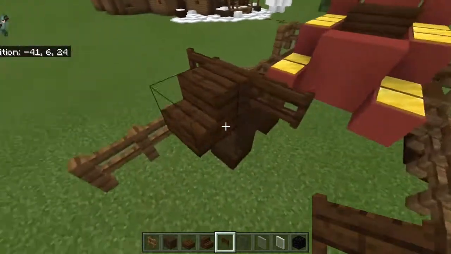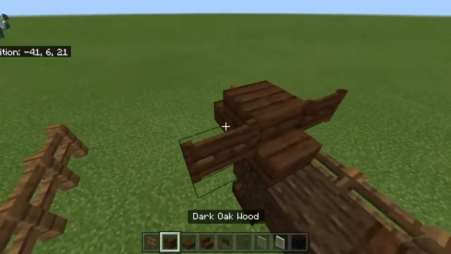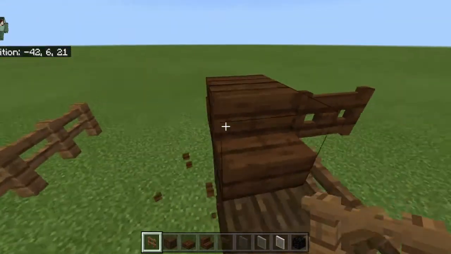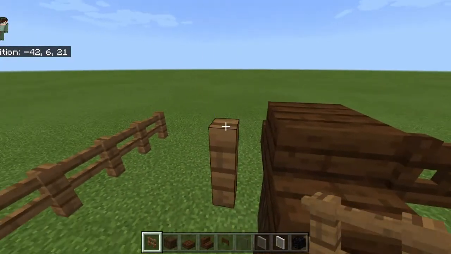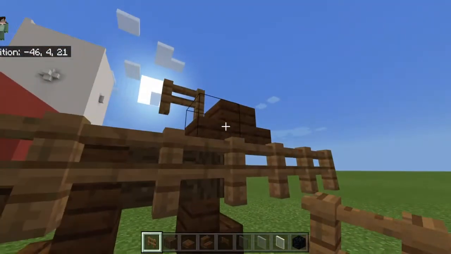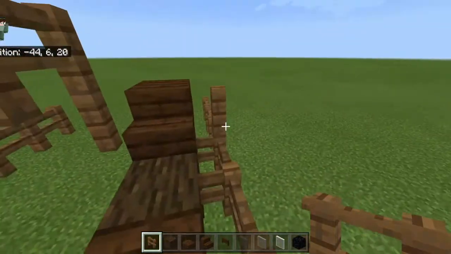But there you go. And then you can also do just this, but it doesn't exactly attach to the stair.